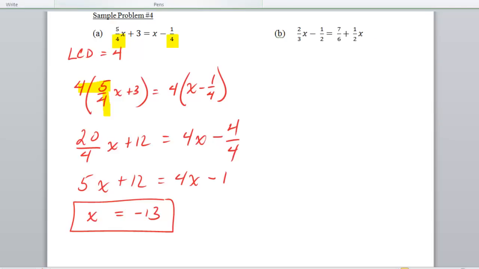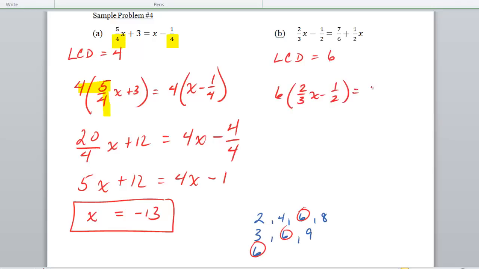So I'm just going to come down here to the side. I have a 2, a 3, and a 6. To find the least common denominator, what I'm truly finding is the least common multiple. So if I do 2, 4, 6, 8, I can do 3, 6, and 9, and then I have 6. You can quickly see that 6 is the least common denominator, or least common multiple, for this. So I'm going to multiply 6 to both sides. It just so happens in this problem that I have fractions spread out across the entire part.